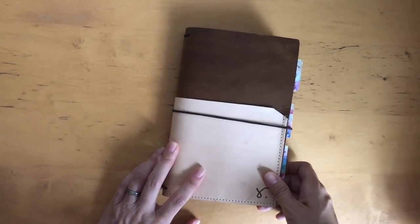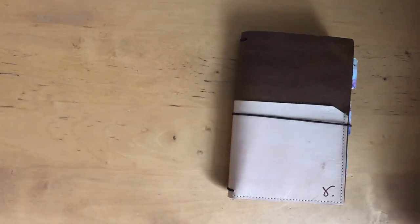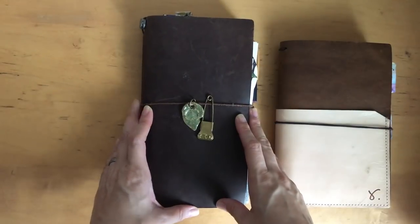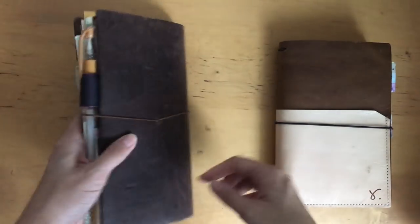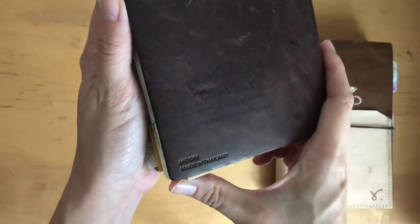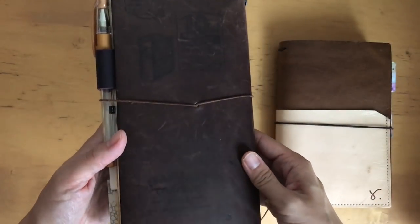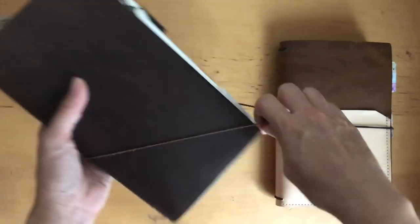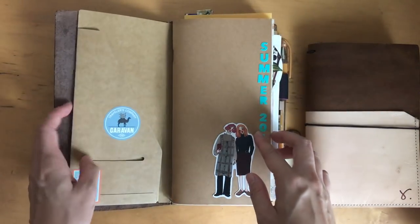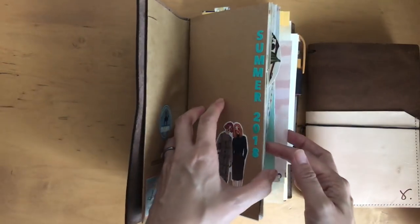My next journal I'm already working in is a standard Traveler's Notebook. Let me get it right for you. Right now I'm going back to the original brown Traveler's Notebook, the original one from the Midori brand before they turned into Traveler's Company. You can't really see the stamping I've done, but I am in my standard regular size Traveler's Notebook, and this notebook insert was created by My Decorated Mess on Instagram, and it's a beautiful insert.